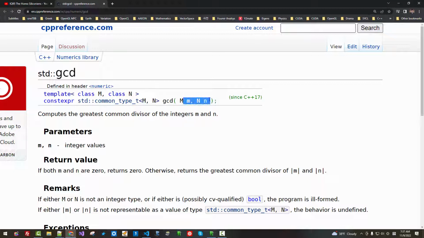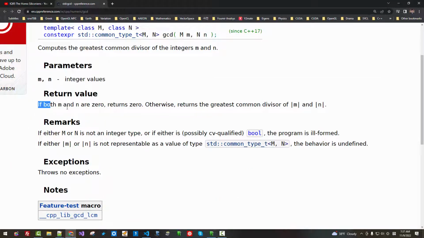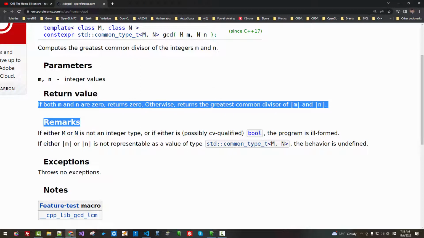M and n can have different types. It computes the greatest common divisor of the integers m and n, and also returns the common type of m and n. If both m and n are 0, it returns 0.